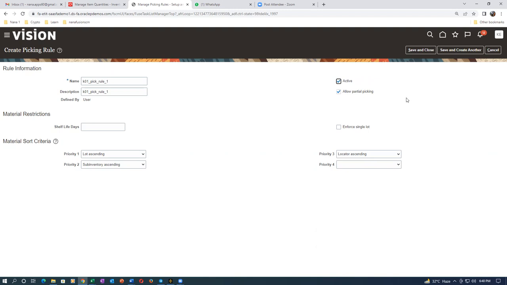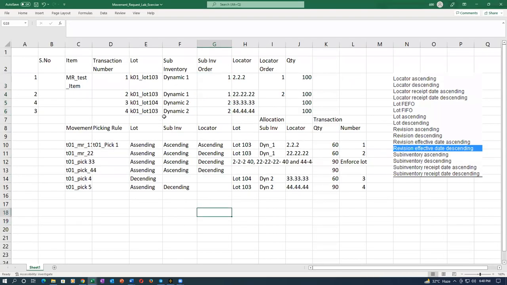So the picking rule is ready with the three priorities: sort, and then again a subsort, and then again a subsort. Like that. And if you have a huge number of transactions, this will be a very big one now. Fine. So writing the picking rule, you have to discuss with the end client and then accordingly write it. Fine. This way of writing it. So whichever way they want it, because material depletion is a very important task as far as the end client is concerned.